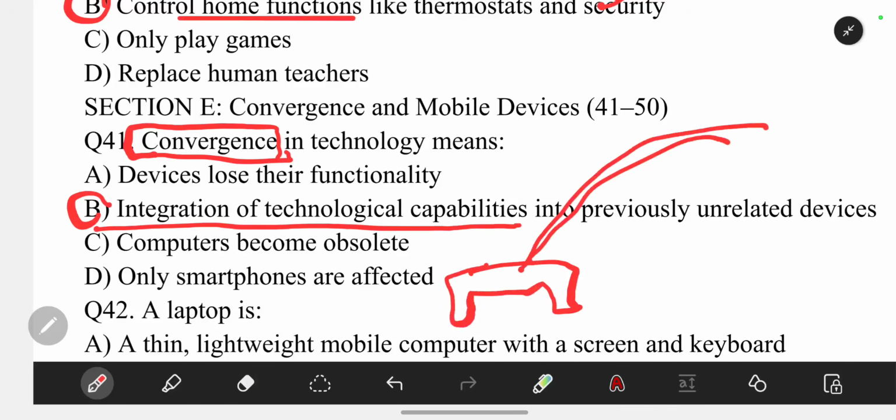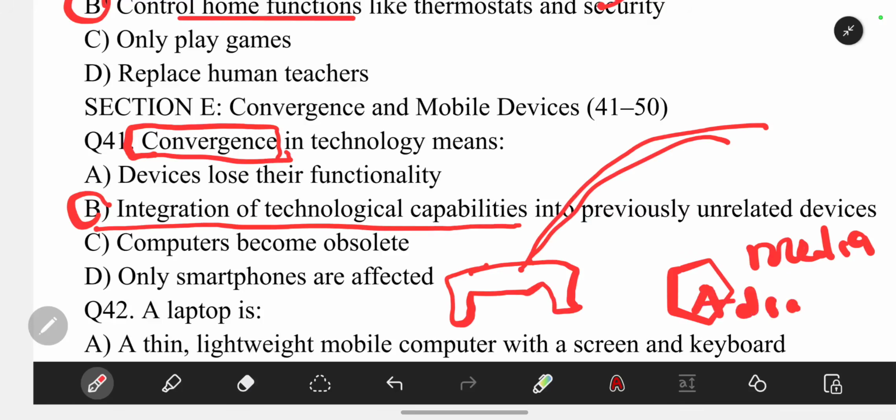But now you will find that a phone can act as a speaker. It can act as a media player, meaning to say you can play videos. You can also play audios. That's under the media aspect. A phone can act as many things. It can act as a GPS tracker and all that.